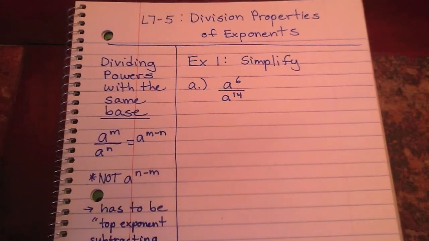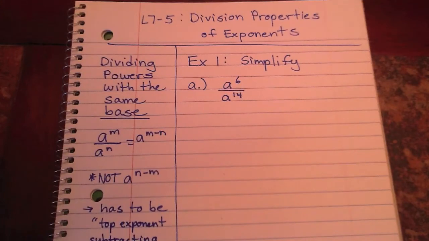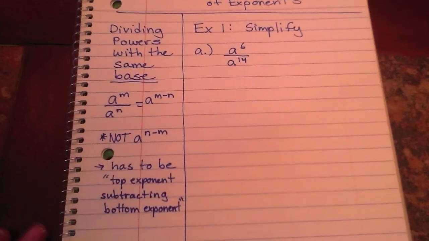In lesson 7.5, we're talking about division properties of exponents, and you've actually already seen me do a lot of this throughout the chapter, but now we're going to put a rule to it so that you have one more thing you can use, but you can always go back to what we've talked about before. So this is example 1, write it down, and then go ahead and copy what's on the left. I'm going to move this up, hit pause, and hit play when you're ready.